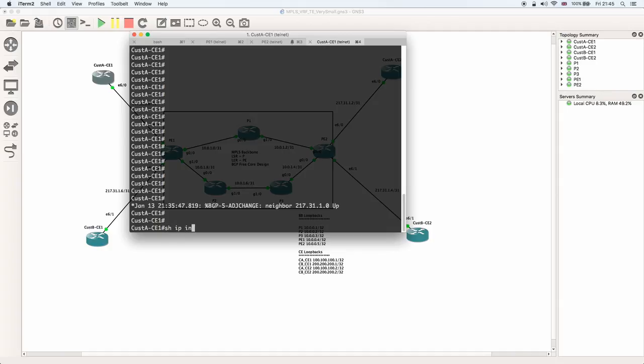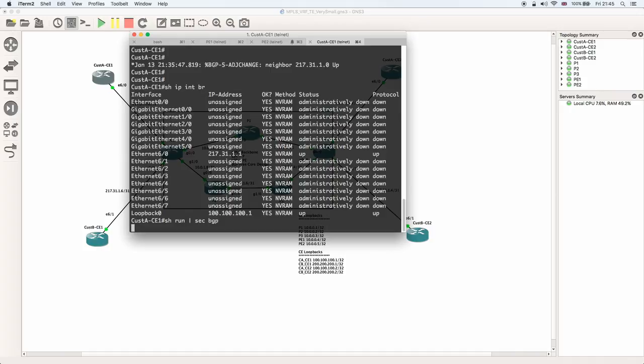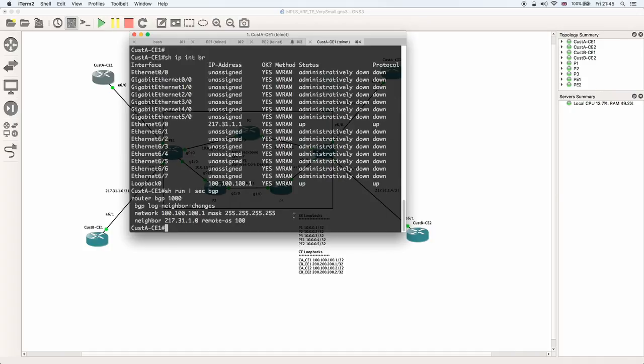Show IP int brief. Right, we have a loopback here, 100.100.100.1. Show run section BGP. We've got a network statement here, which is advertising this prefix.